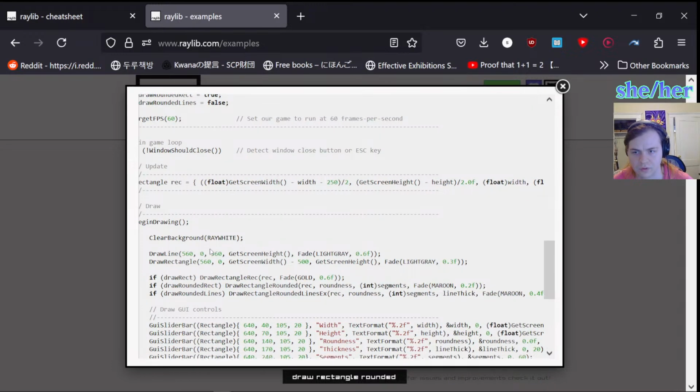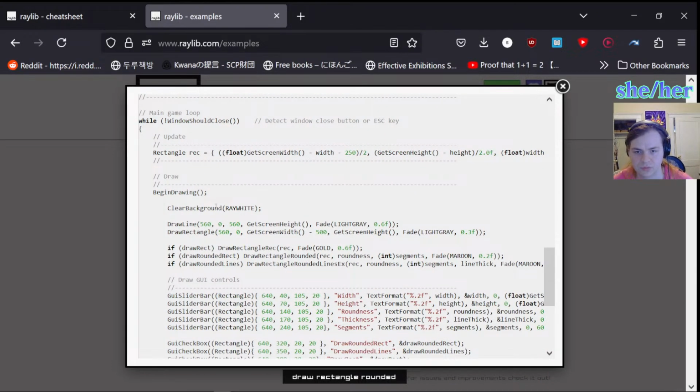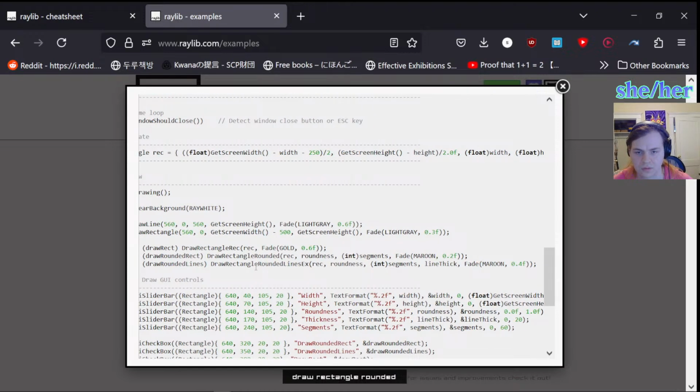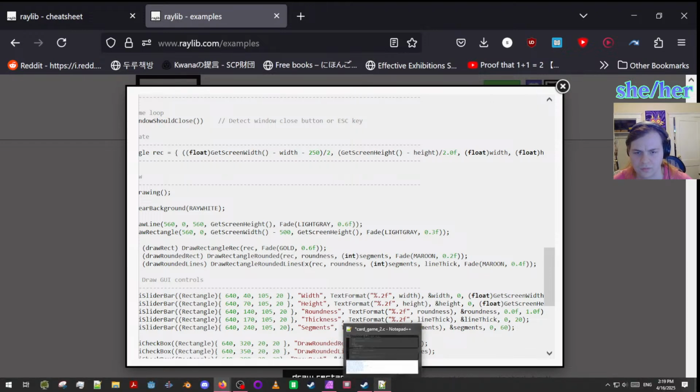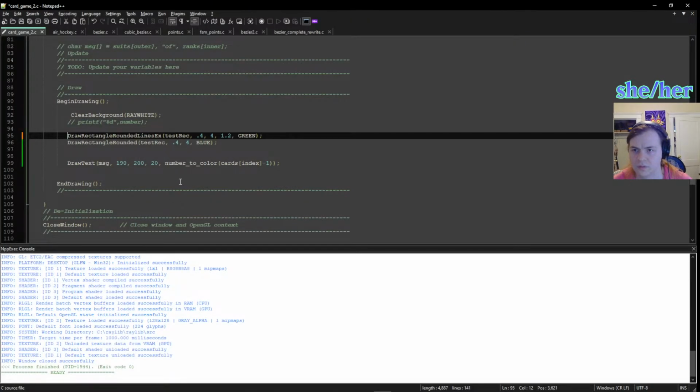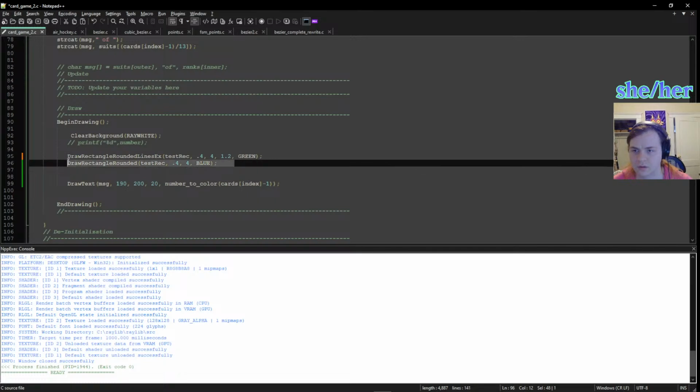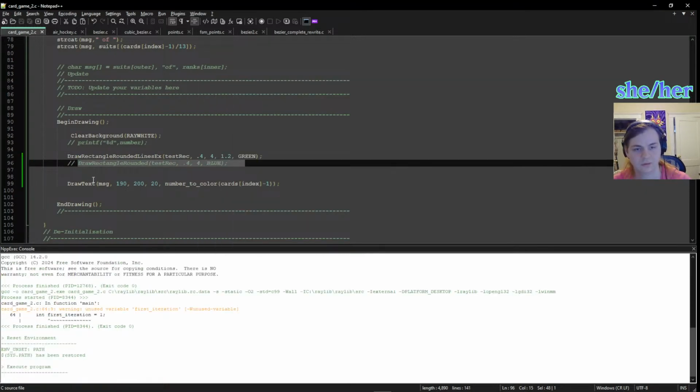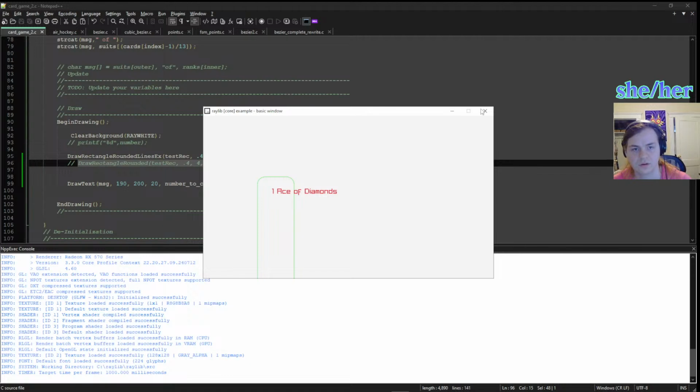Okay, here's our default rectangle. Clear background. Draw rectangle, rounded lines, which is what I've got. Okay, let's just comment that out. Okay, so that is exactly what it does.